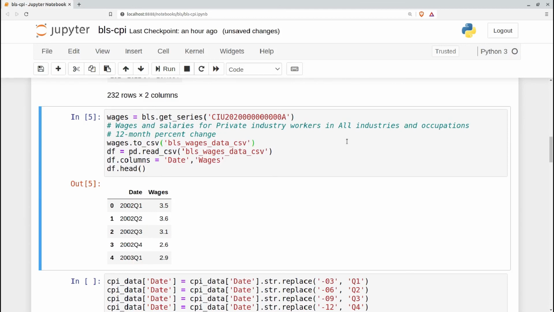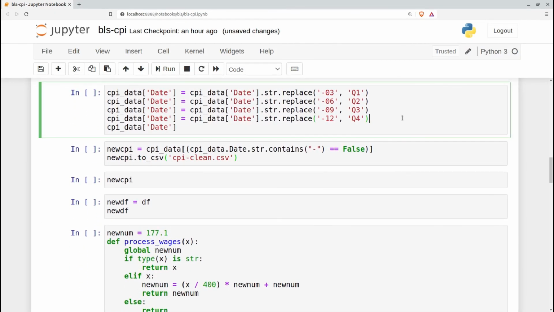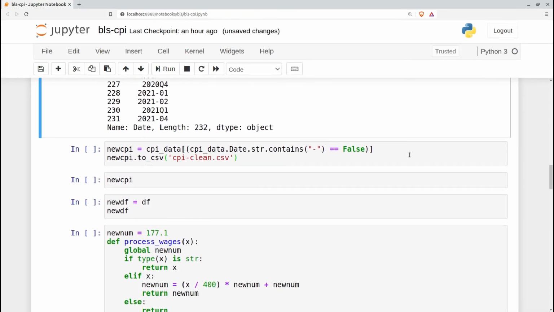If you want Python to sync between our 2 data sets, we'll need to do some editing. I'll do that by replacing every March data point, meaning any date entry containing the string -03 within its date value, with the string Q1. June, that is a string including -06, will get Q2, and so on. As you can see, now when I print just the date column, some values have been updated to the new format. But the rest of them are from this point unnecessary and will cause us trouble. So we'll have to get rid of them altogether.